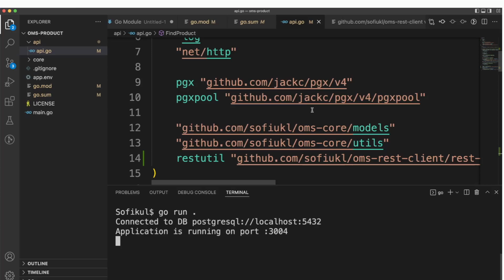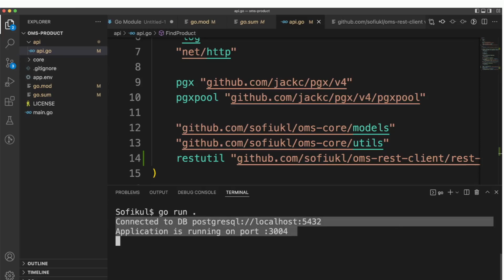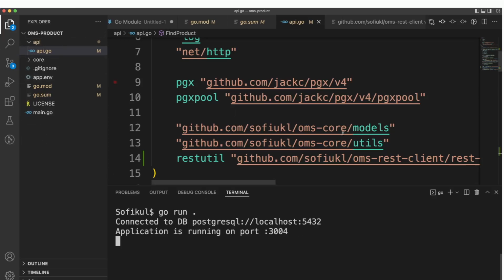Now, what I will show you about these two things: how we are exposing the microservice, how we are writing APIs here, and how we are connecting to the databases, all those things. So now we move from our setup part to our actual business logic.